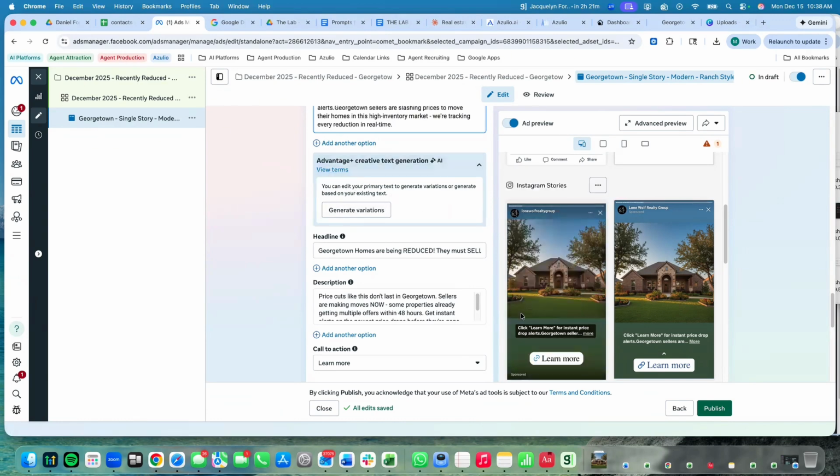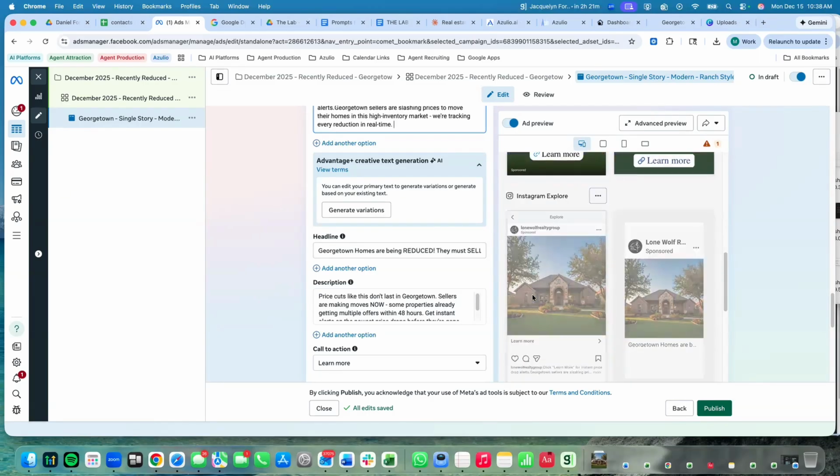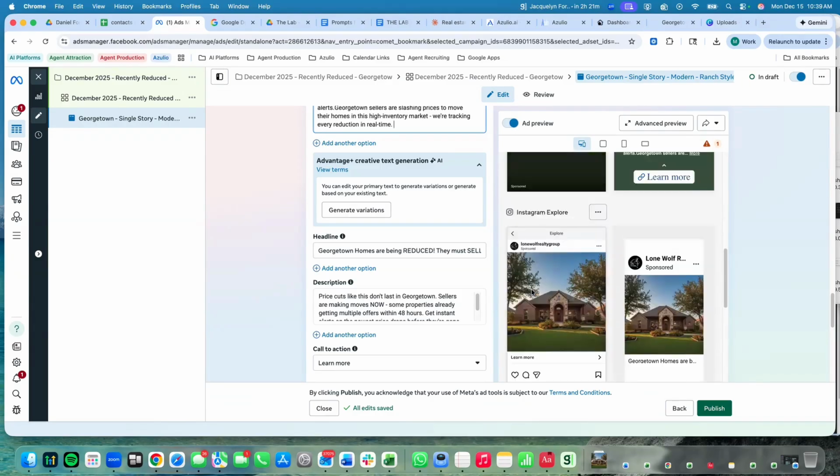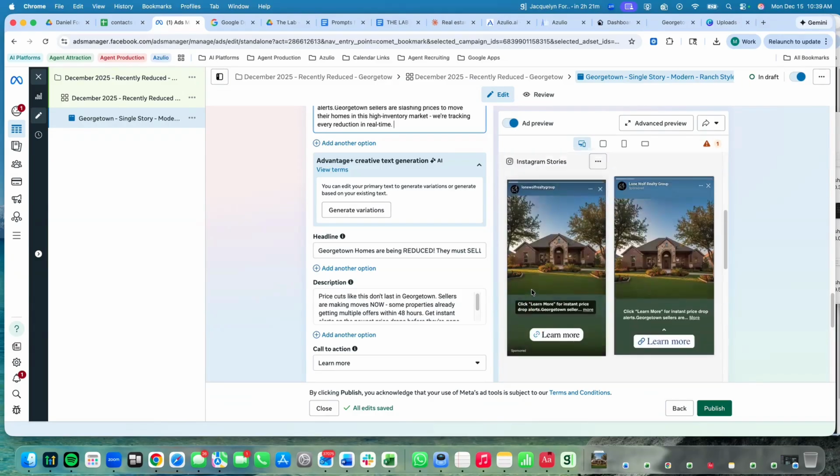Let me rephrase. So if this house existed and if you were doing an advertisement for like an open house or a price reduction, would you put that into the photo instead of letting Facebook add the banner? Well, you never want Facebook to add, like this banner you're talking about right here. Right. Like diagonally across the top or something. Would you rather put it in the photo that you upload because you said don't let Facebook add anything? If you want to have that, sure. Okay. I've never done it that way. Feel free to A/B test it. I just had better results on just being raw and doing it this way.